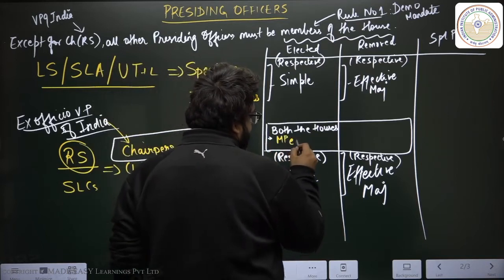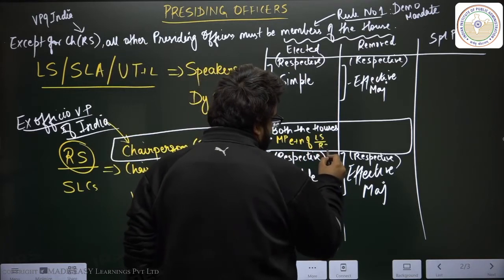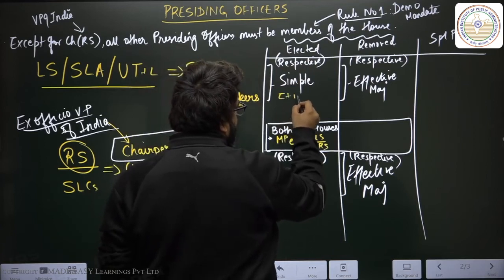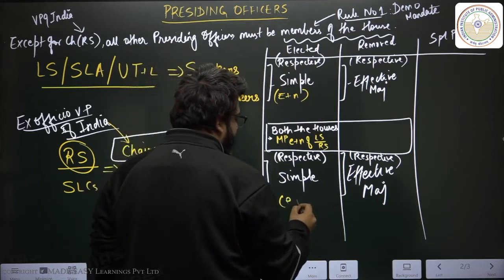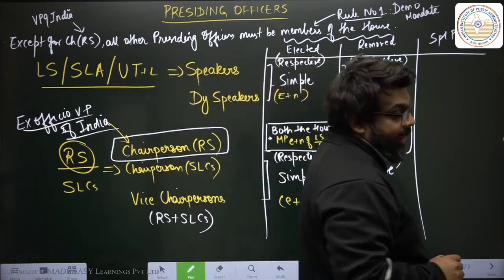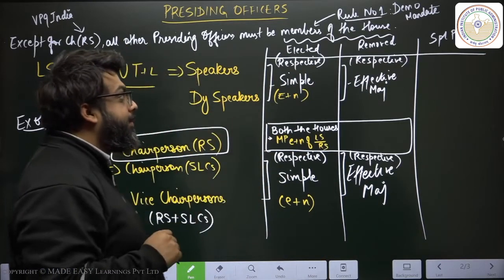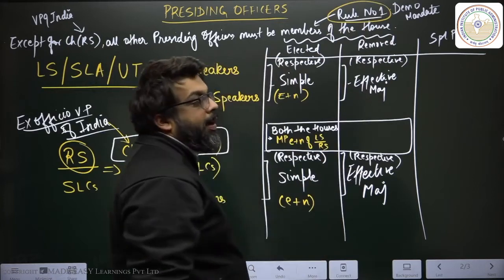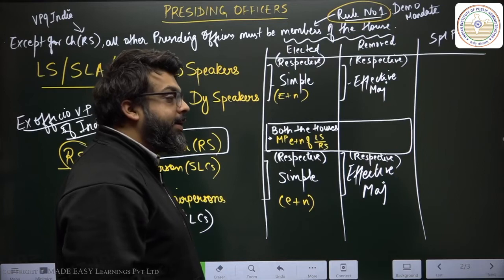MPs which are elected and nominated, of the Lok Sabha and the Rajya Sabha. Here also, both elected and nominated are participating in the election. Now your question would be, sir, you taught us the democratic mandate, which said if you don't have the mandate, you are not allowed to participate in an advanced function. What about the democratic mandate here?